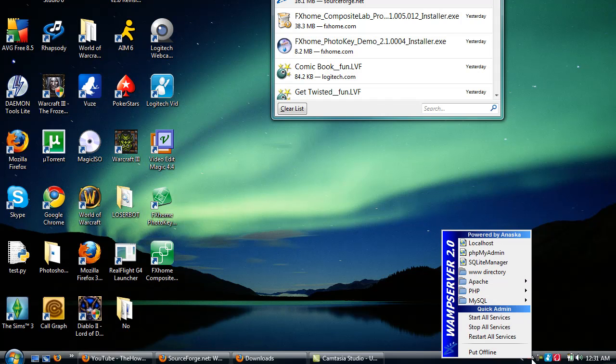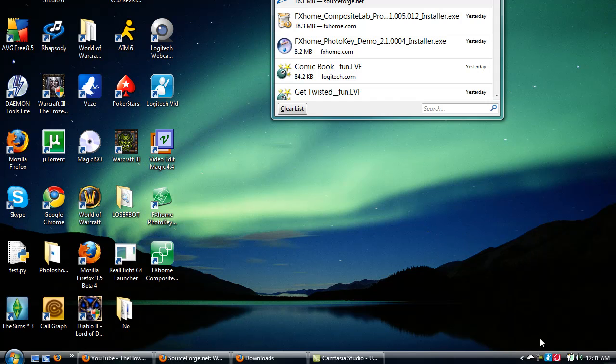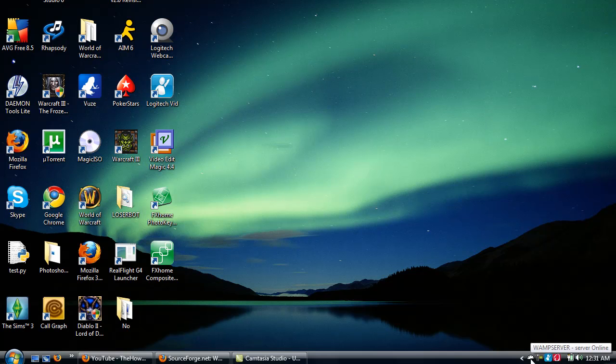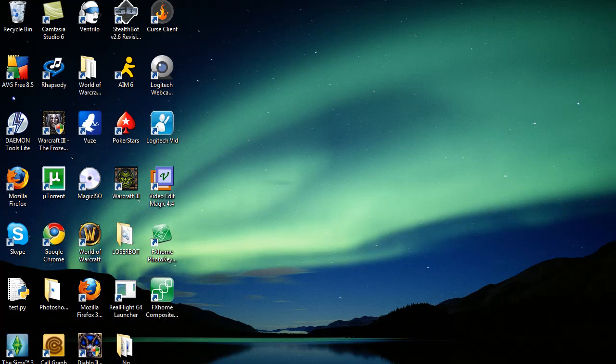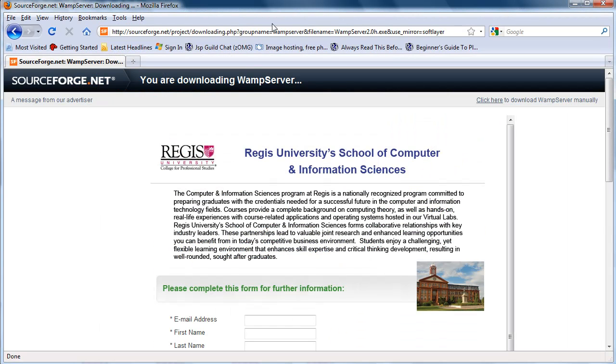There we go. Now it's online and it's fully loaded, or basically, it's not yellow. When it's not yellow, that means everything's online.